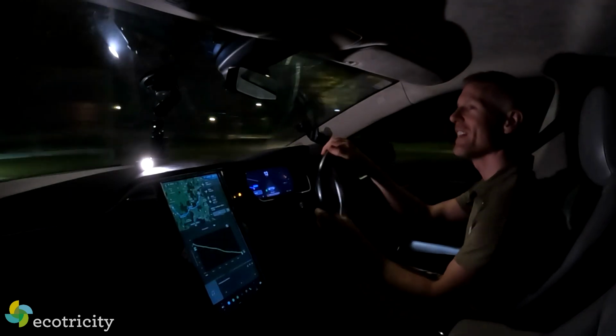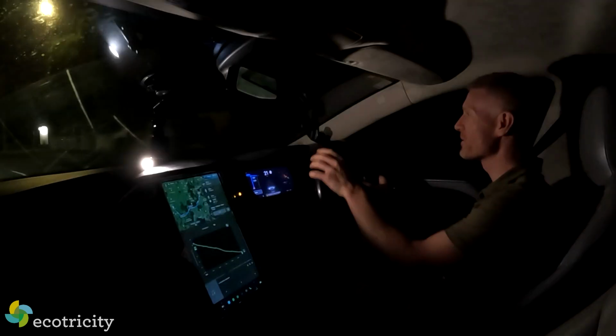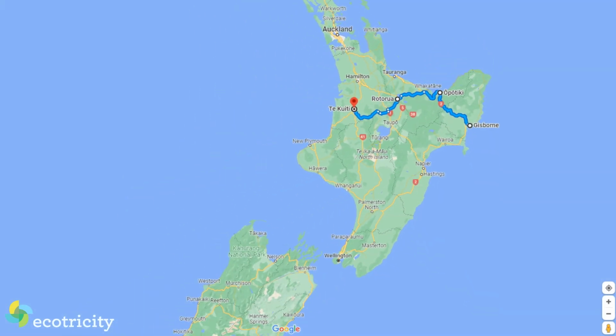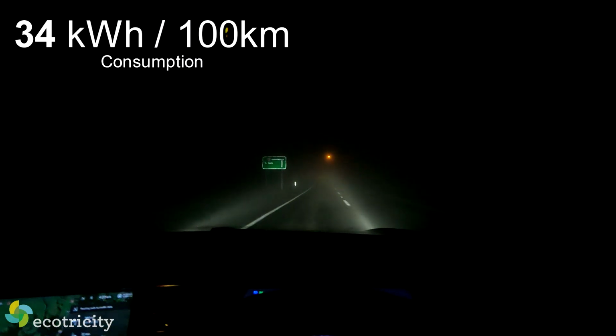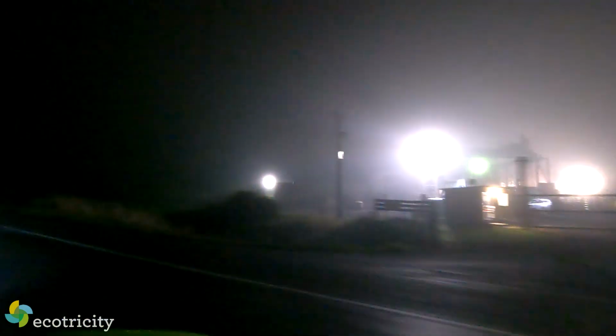All right, last leg, then I will be home. This last section of driving was going to be very slow, not only due to the narrow, twisty route I'd need to take, but also because of the thick potato soup fog that clung to the car the entire journey. And while the fog and isolation added a mystic element to the trip, I was very happy to finally reach the outskirts of Tikitiki, which meant my bed wasn't far away.